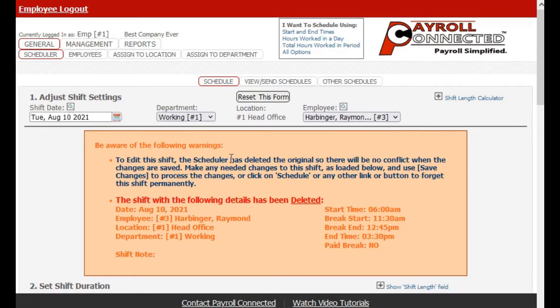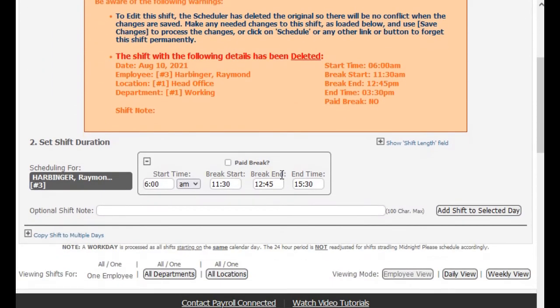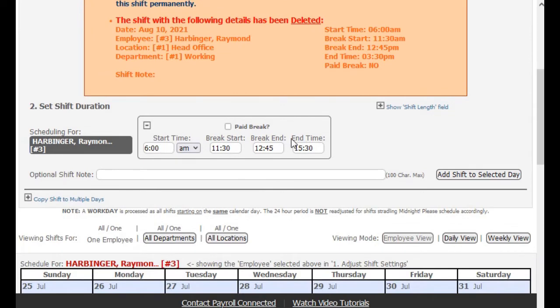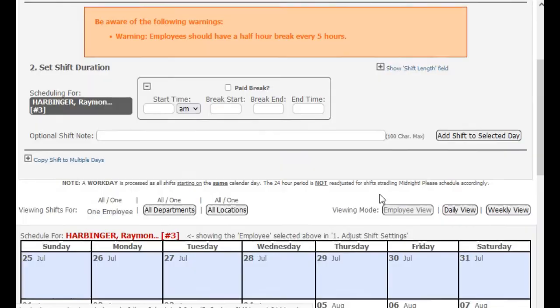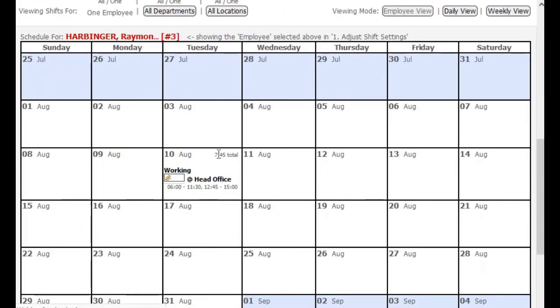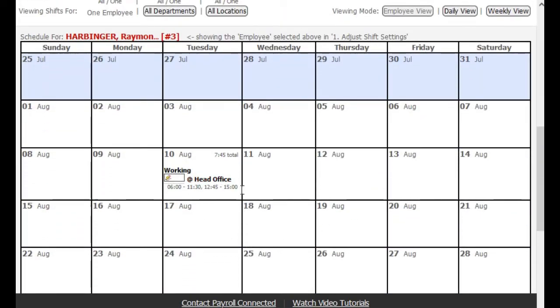So if we were to leave this page at this point, the shift would be gone. However, it also brings the details back into the start and end time section below, where we can modify this shift if we need to, and then just click on Add Shift to select a day once again for that change to take effect. As you can see here, our change has been made.